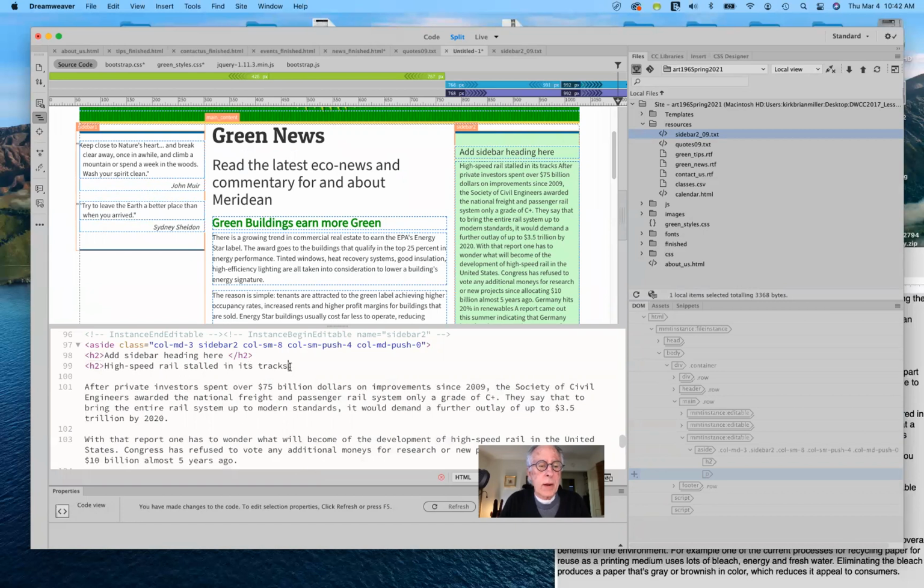And then after tracks, I'm going to put in a closing tag for H2. And then before private investors, I need to put the opening tag for the paragraph tag. So a paragraph.